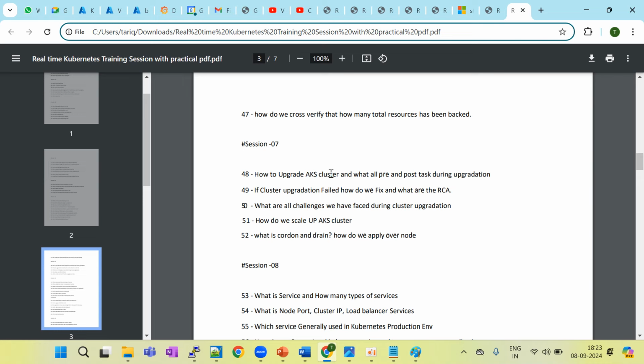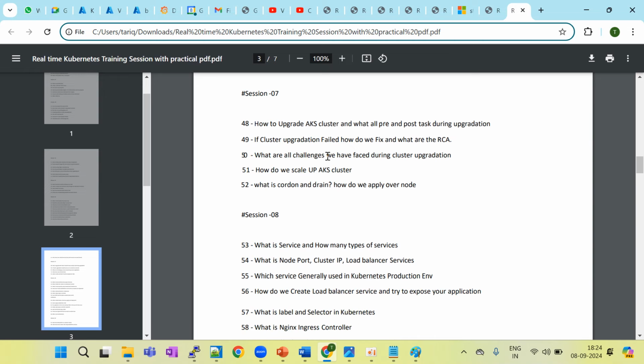This is a very mandatory task, and definitely the interviewer will ask you, if you mention you have already worked on a Kubernetes project, whether you have done a cluster upgradation. If you did, how did you plan it, what were the planning steps, and which types of challenges did you face during the cluster upgradation. After completing this session you can easily explain how we upgrade the cluster and which challenges we face.